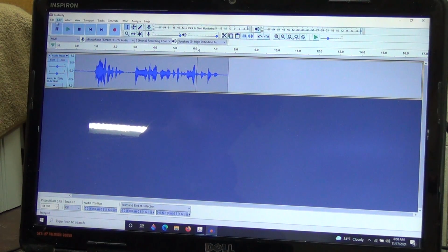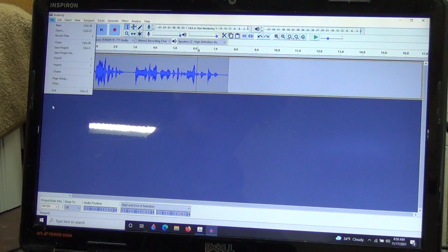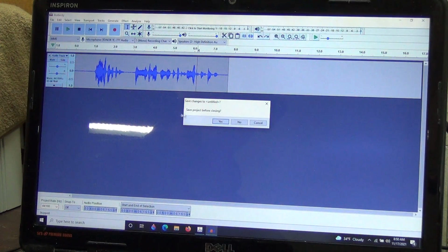So now let's say that I've got to go cook dinner. So I exit this. It's always going to ask, do you want to save the project before closing? No, I never want to save the project because that's different than an MP3. We already saved the file as an MP3. We don't need to save it as a project. We're never going to save it as a project. We're always going to export it as an MP3. Okay? So now I'm saying no.